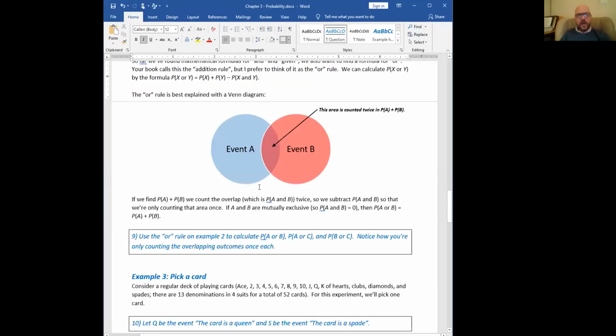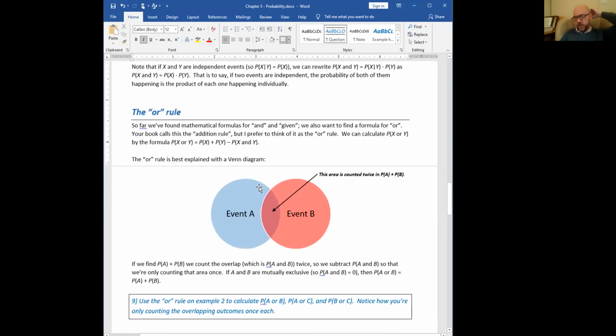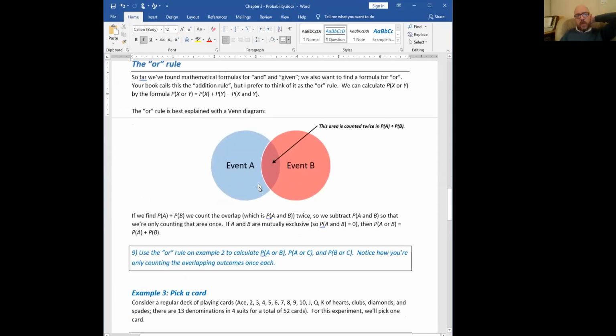I guess we're going to do Venn diagrams and then the OR rule, which I already explained, but I'll explain in terms of Venn diagrams again. Okay, so here's what a Venn diagram is. You've probably seen them before. It's two overlapping circles, essentially. And each of the circles represents an event. Event A, event B, and the bit in the middle is where both of them are true. That's A and B, the purple bit in this picture.